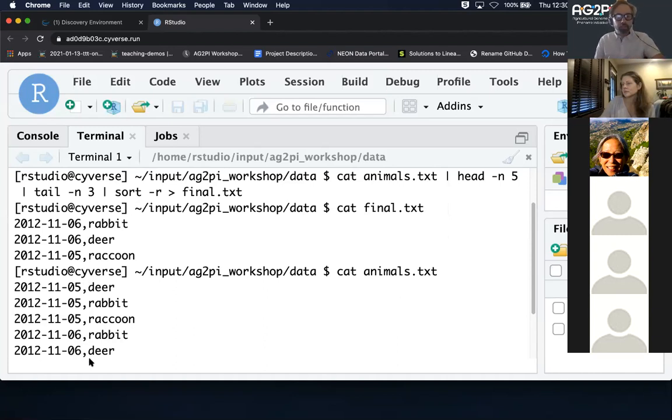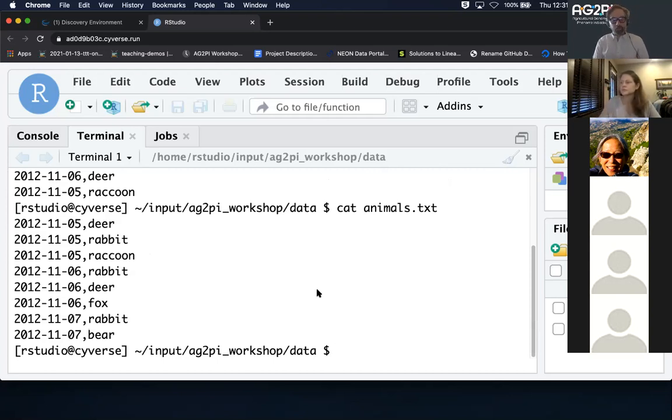So you can see I have the top 5 right here. So then it only took these. It sorted them and then stored it in the final file.